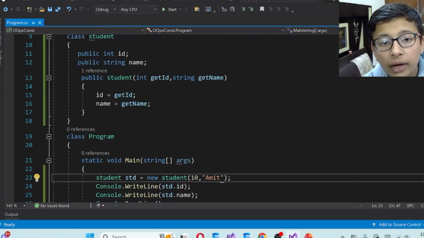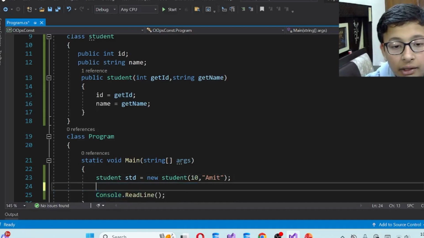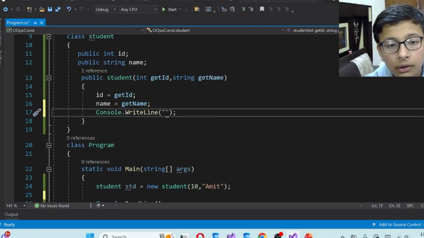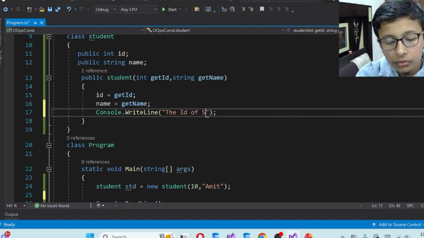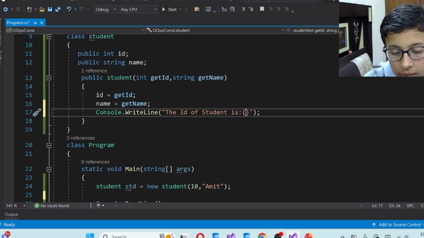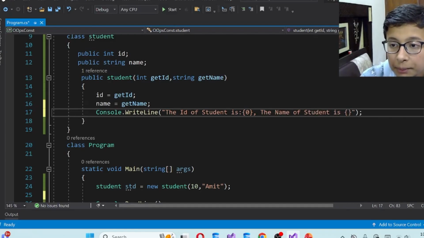But what if you want to get this in a good manner? So let's remove the Console.WriteLine from here and write here Console.WriteLine: the ID of student is {0}, the name of student is {1}.